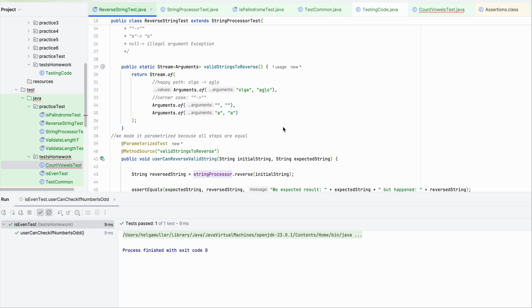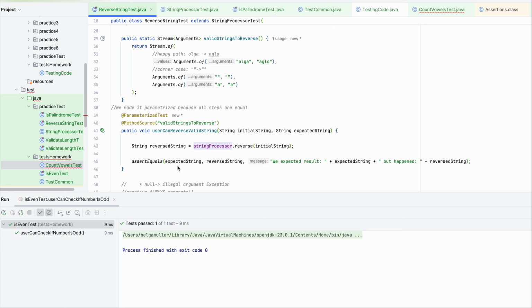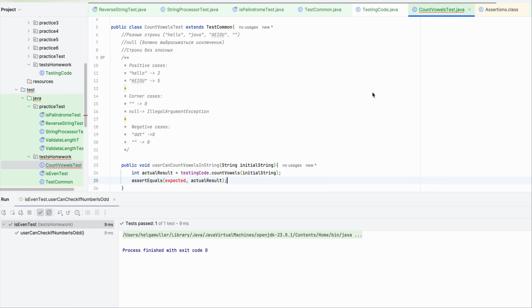Let me take again. So how I expected string and where expected string comes from. Yes. String. Yes, got it.